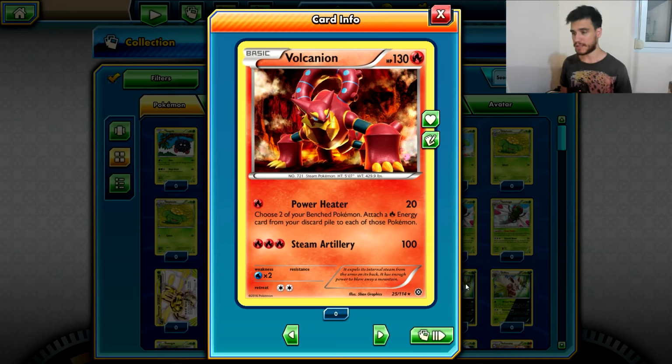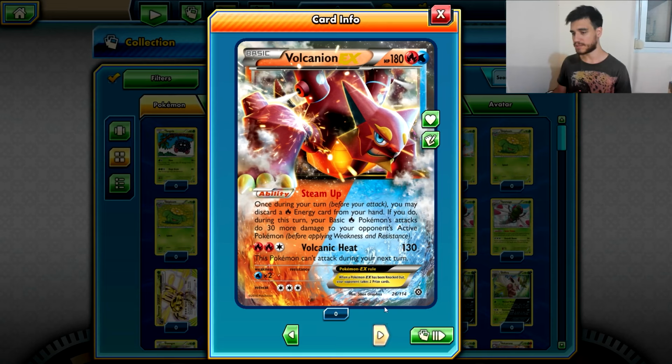Volcanion, 130 HP, rare card. Power Hitter, 20 damage with 1 energy. Choose 2 of your Benched Pokemon. Attach a Fire type energy card from your discard pile to each of those. Very nice. A way better Landorus. And Landorus already works very, very good. And with 3 energy, 100 damage, fantastic card for 4.5. Very nice. And I think that this is probably gonna be in a starter, in a theme deck, and if it is, it may change everything about theme decks. It's gonna be a good theme deck.